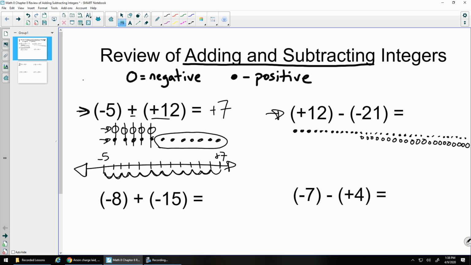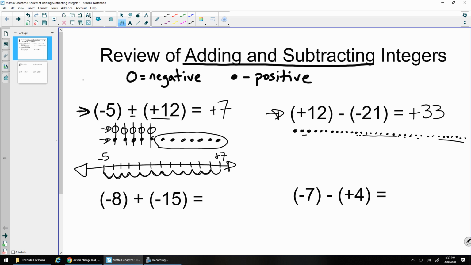Okay, so now I added 21 zero pairs. Overall, this drawing of integer chips still only shows positive 12 because I have a whole bunch of zeros with these zero pairs. But if I take all of those negatives and take them away, I'm subtracting them, getting rid of them. Suddenly, all that's left are positives: my 12 original positives plus these other 21 positives I drew with the zero pairs. So this is actually like 12 plus 21, which gives me positive 33.